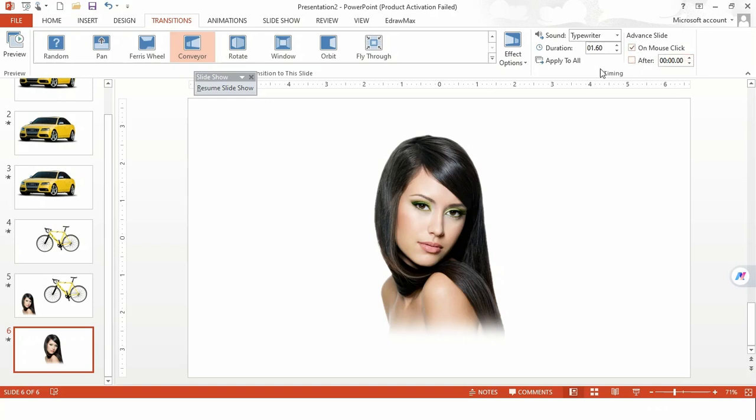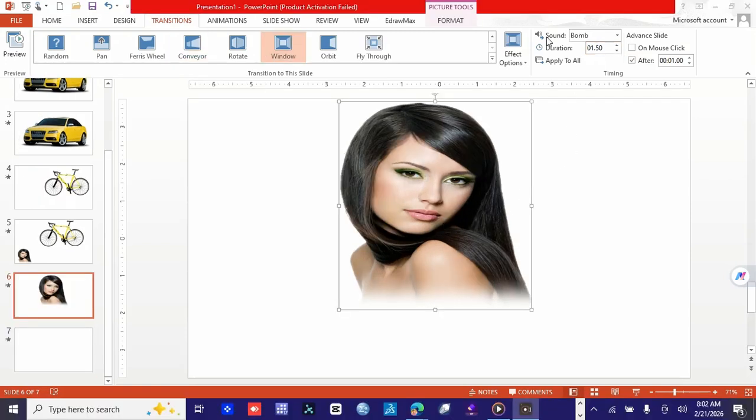But if you don't want it, you can put your time duration. Let me remove the on click and put time duration. As I have said, if you don't want on click, you can set the duration of time you want under the timing group. Now the default duration is 1.5, or if you want higher than that, you can move your cursor up. Then it sets the time. Let me set the time to 2 seconds. Okay, that is how to do it.